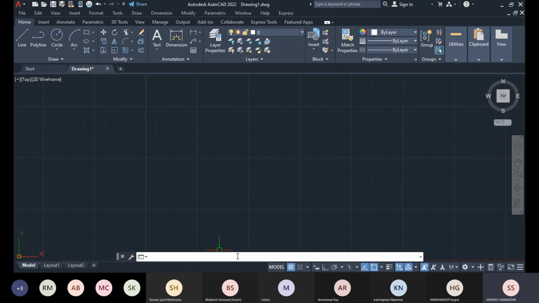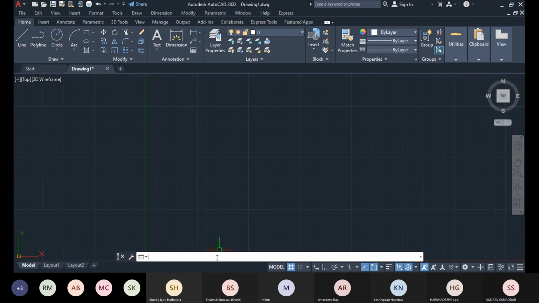You have to calculate all the points from the origin point, that means 0,0.